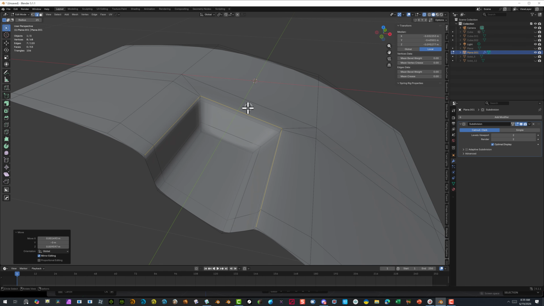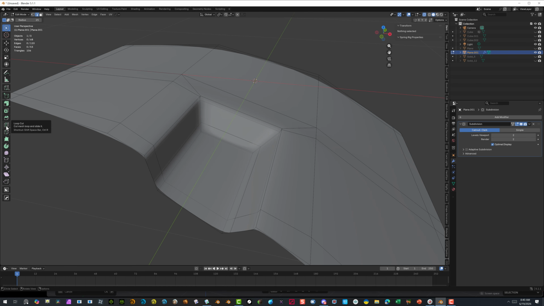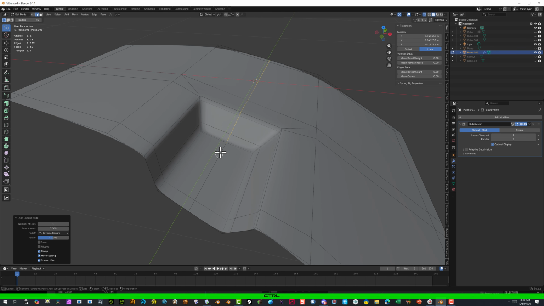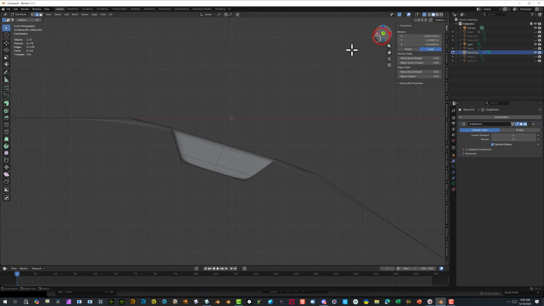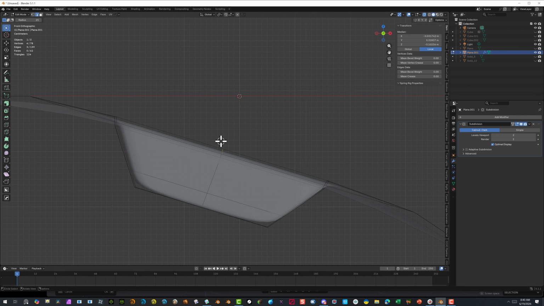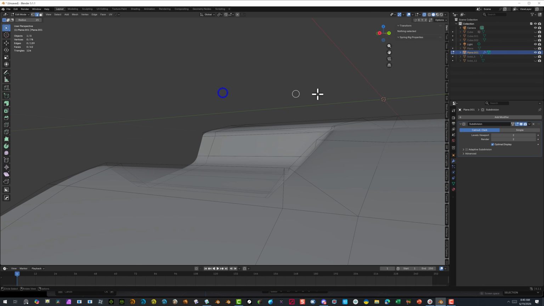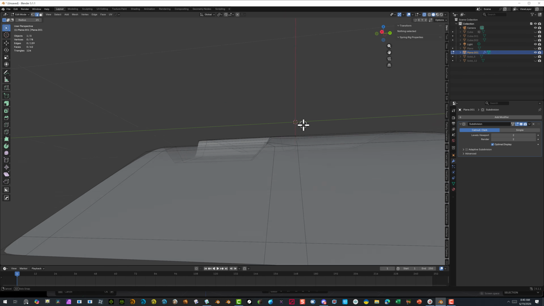The other thing is this is not divided very well, so I would also suggest that you add one more control loop here, because this way you can actually divide that in half. I would not touch these in the center here, so we can go back here and deselect everything. However, I would select these right here. This way, when you go up into the side here, you see that we can G key this up now and make that nice and rounded there, just like that. And I think it'd be helpful if this point was a little bit higher as well.